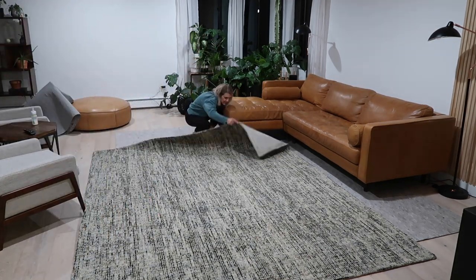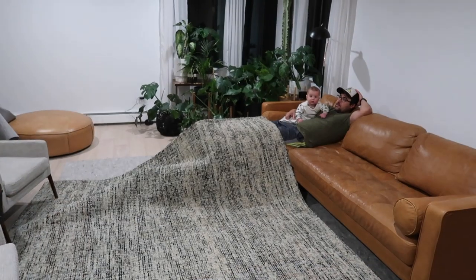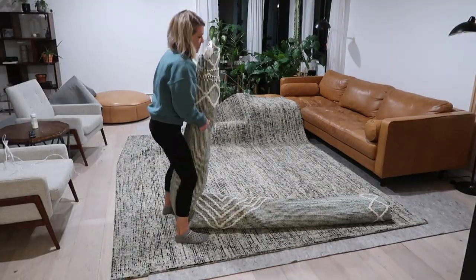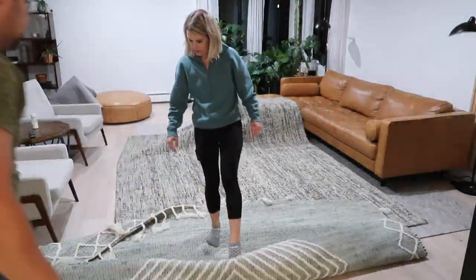It was a hand tufted wool rug by Leloy. It had lots of greens and grays, a tiny bit of blue, some goldish colors in it. It looked very mid-century to me, very traditional, and it would have worked if it was larger and if that was the look we were going for.